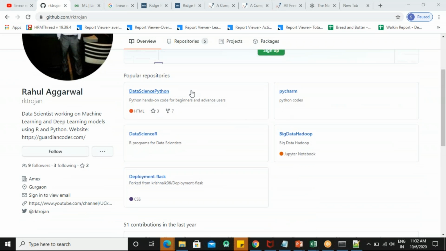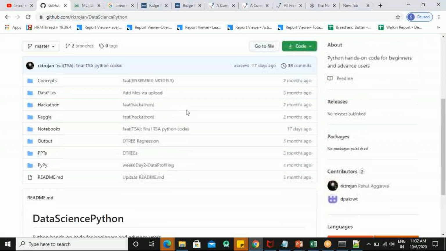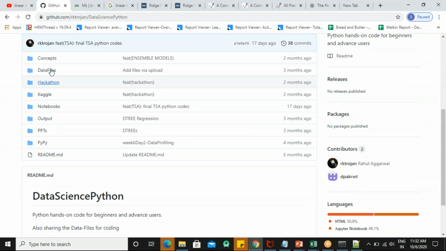So there you can see multiple projects I have created or repositories. You have to go to this data science Python wala, not R wala or ye Flask or Python or big data. Go to this data science Python for you. Click on this. So here you already have all the code. Okay, I already have the entire code. But say I'm taking your classes, so I will still be putting the notebooks for you guys. You can still access all of these, but when you go to these notebooks, you can still go to other things, hackathon, Kaggle, data files, concepts, and everything.